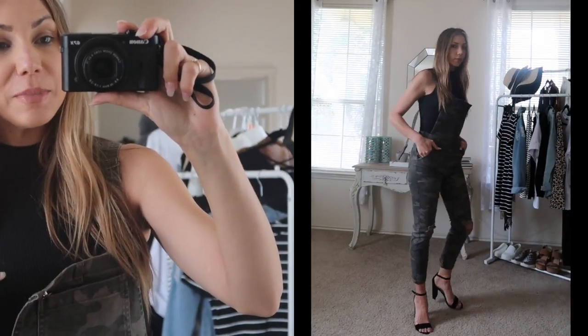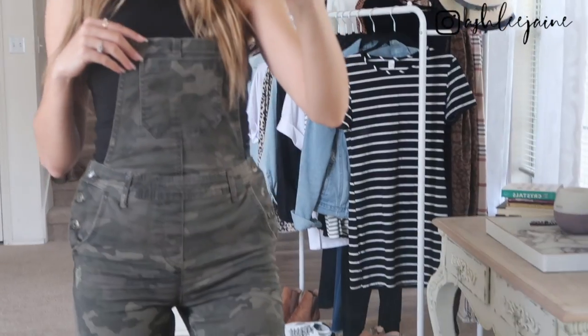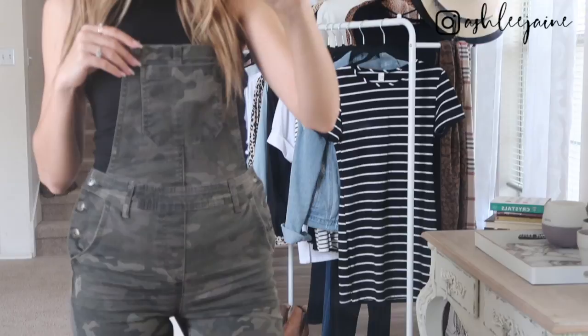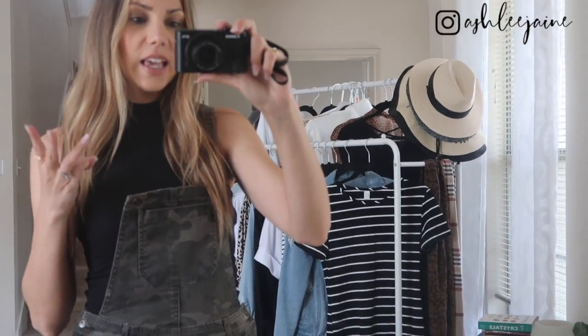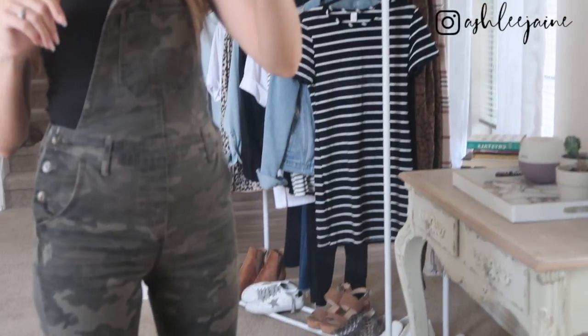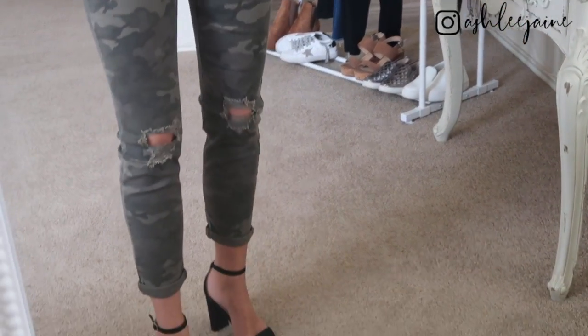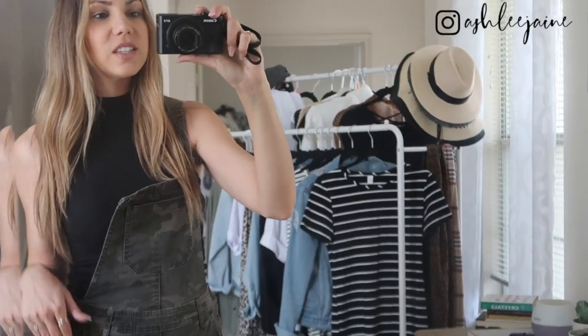This first look is definitely a little bit more edgy and dressy if you want to have some fun with your overalls — great for a girls' night out or date night. I absolutely love this outfit; it may be my favorite one, and normally I save my favorite for last but this one is just too good. This top is from Walmart, and these camo overalls are from Walmart as well. They have four different washes: light, dark, camo, and black. I really love the black with the camo — it's a really cute and classic look, and I love how these overalls fit. They have a really great stretch to them.